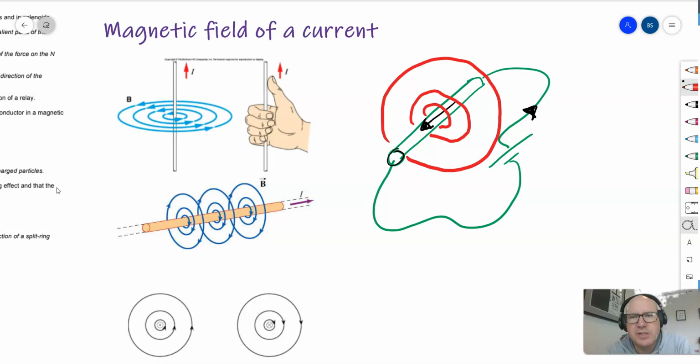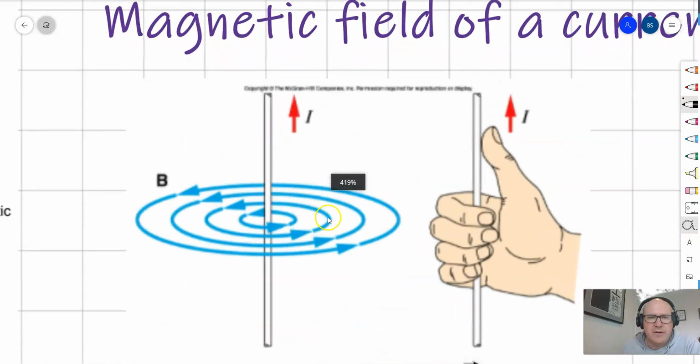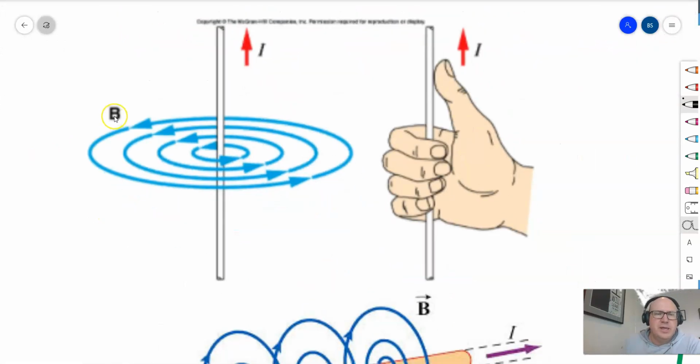A couple of things to note is the field lines get further apart as you head out. Now, this is all the way along the wire, so you can think about it like a tube, at this sort of depth going along, and this is like a slice of that. And so you can see on this image over here that we have our magnetic field B. So that's the symbol for the magnetic field B, going around the wire where the current is going up the wire.